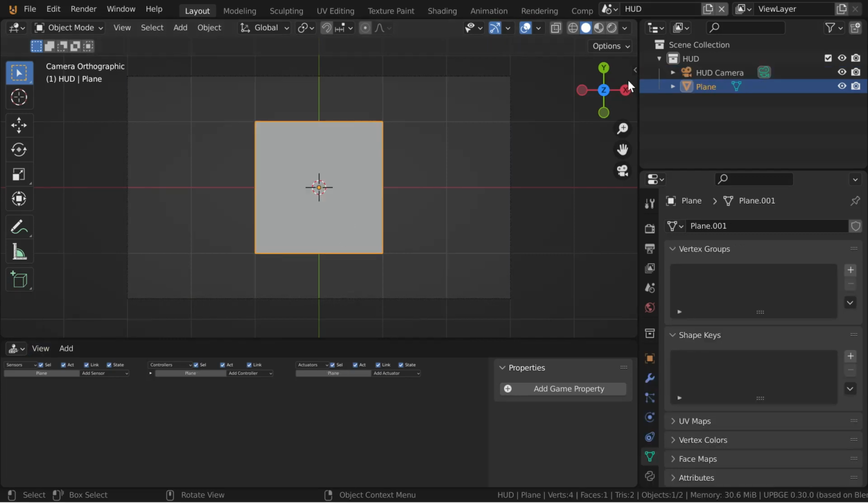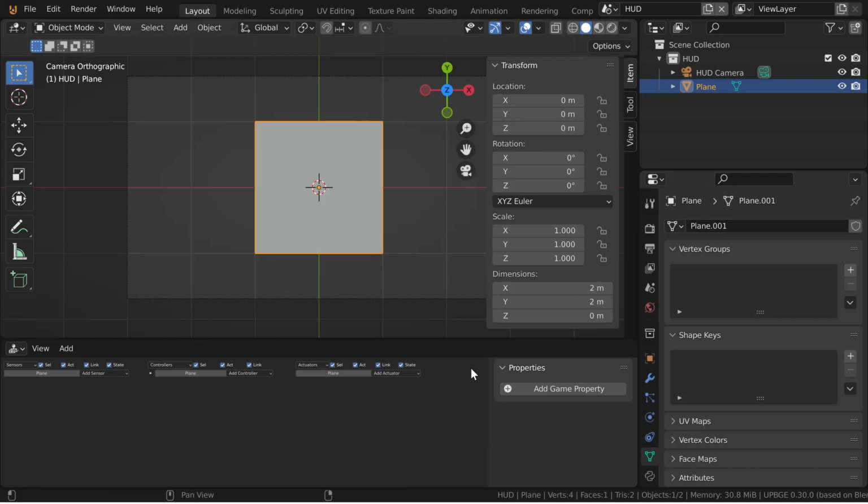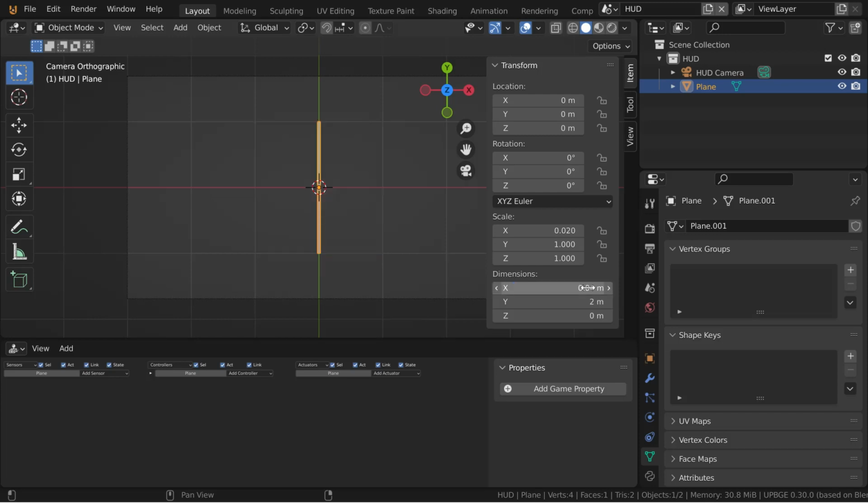So what I can do is add a plane, and I can scale this down. And say I want the X to be, I don't know, 4 centimeters, so 0.04. And the Y to be, I don't know, 2 millimeters, 5 millimeters, 0.005.